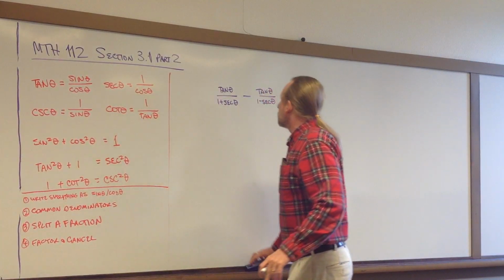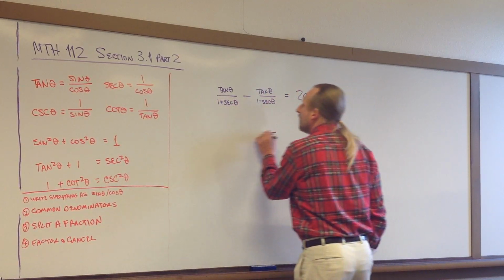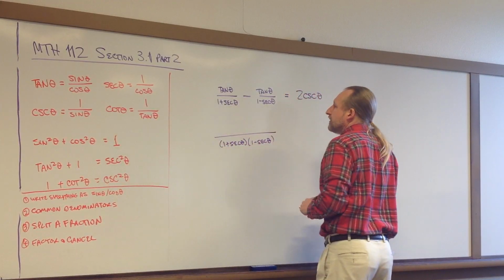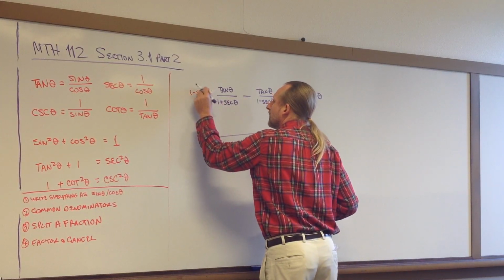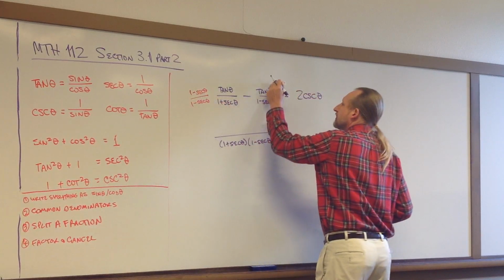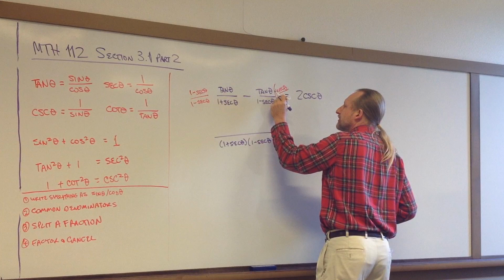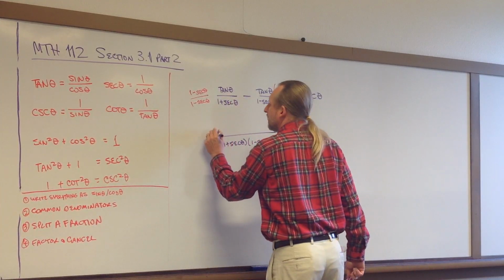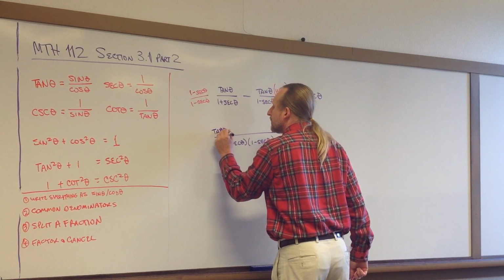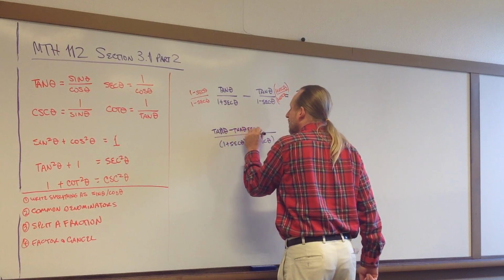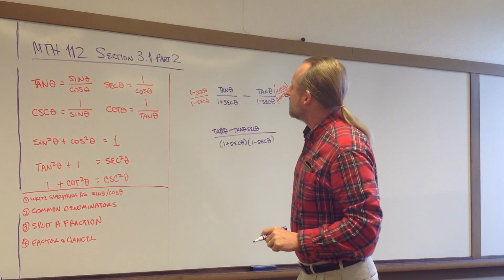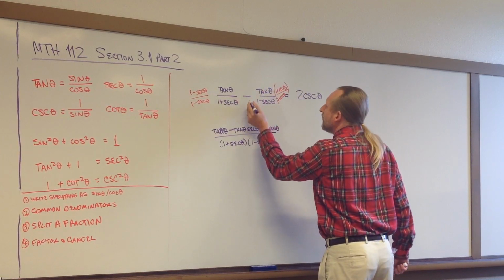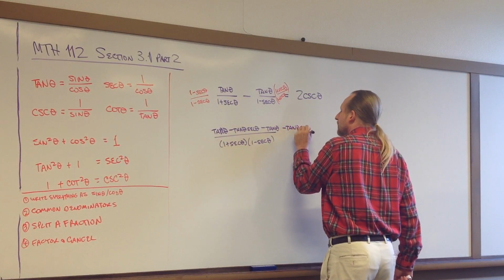It's going to be exactly the same process, right? We're going to make a common denominator, which is going to end up being 1 plus secant times 1 minus the secant, right? The product of these two. So this one gets multiplied by 1 minus secant theta over 1 minus secant theta. This one gets multiplied by 1 plus secant over 1 plus secant. Okay, so now we've got the common denominator. Up on top, we're going to have tangent theta minus tangent times secant. Now, let's see here. All right. And then we're going to have minus tangent theta and then minus tangent theta secant theta.